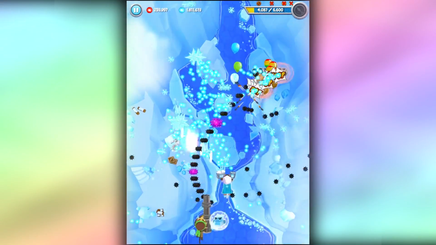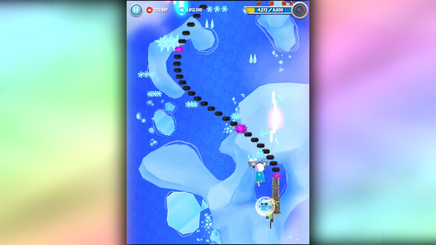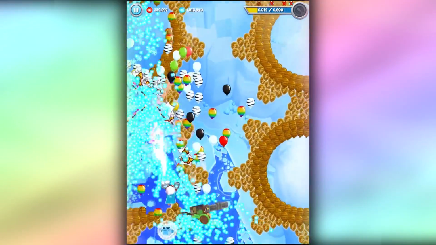Alright, so we do end up getting the gunner over here. This should help us out quite a bit in popping a lot of these balloons. Hopefully we can get kind of lucky and at least get bronze over here. So we need another 2,300 balloons. Come on, little buddy. Come on, pop those 2,300 balloons.